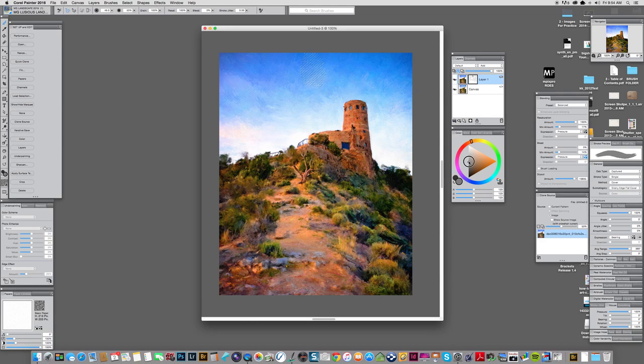So let's see if I can start again here. See, now it's showing a lot more texture, as you can see. A lot more texture now.